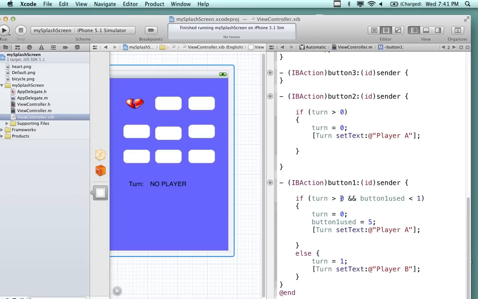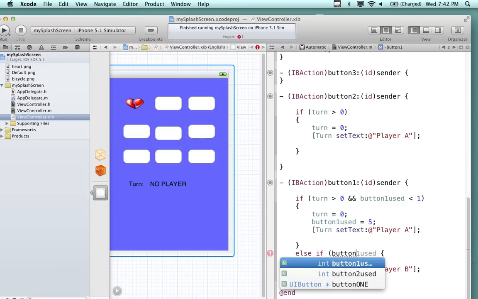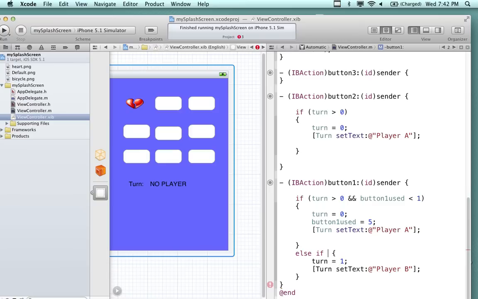So now in this particular case, if turn is 0, okay, we'd have to add this logic down here as well. So we'd have to go else if button 1, you basically put your logic in here. You understand what I'm saying? You can disable the button. After you set the image on the button, you could disable the button.